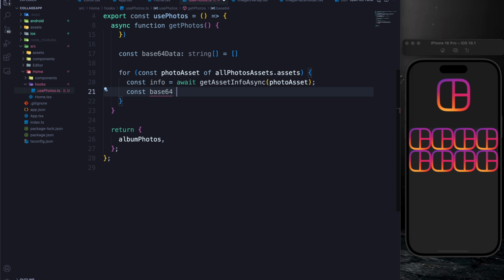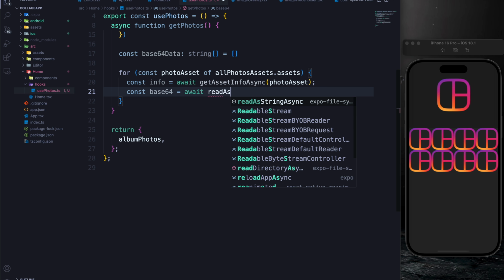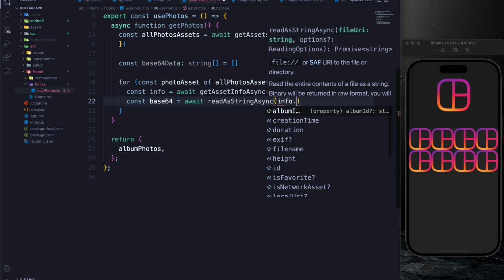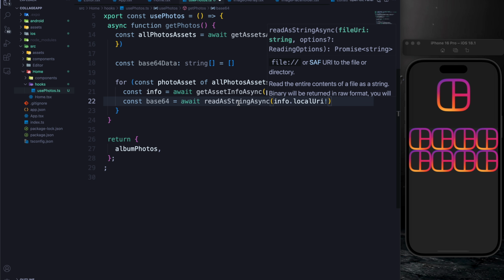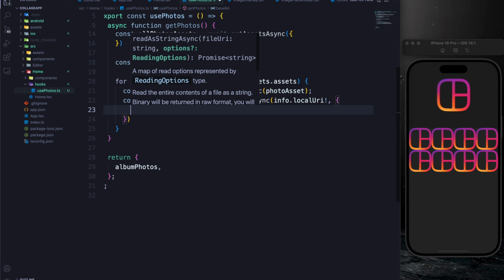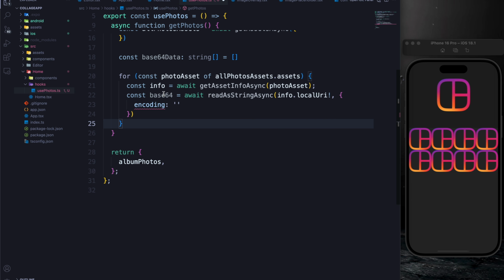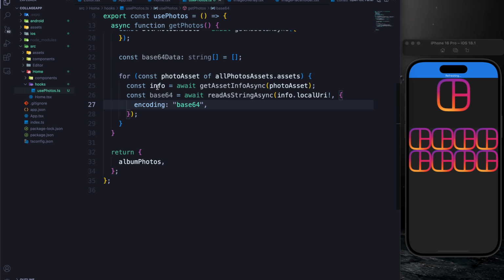We next want to get the base 64, which we can get from readAsStringAsync, which comes from the Expo File System. And we know it's going to exist, so I'm going to use the bang operator here. And we want the Expo library to give us this image back in base 64 format.